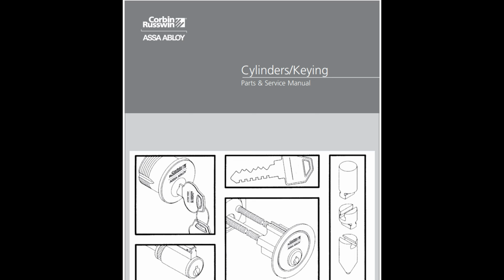Well, that's the thing. One of our buildings, where our main office is, is actually the L4 Corbin. And in that same park we have five buildings in just that one area. One's Sargent, one's Corbin, and the others are Schlage with different Schlage keyways. So that's been interesting. But with the Corbin, when I have to do a rekey, I finally muddle through, and then I look back and think, how did I just do that? I've had to mix up the pins to make it work with my master key for the building. What has happened through the years is that no one ever took control of the bidding list, so there is not one right now. And that's the downfall of this building.